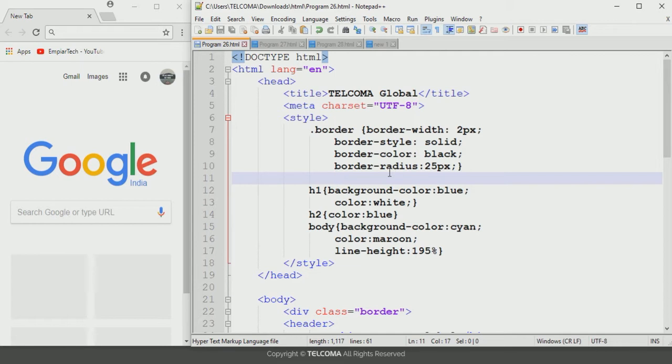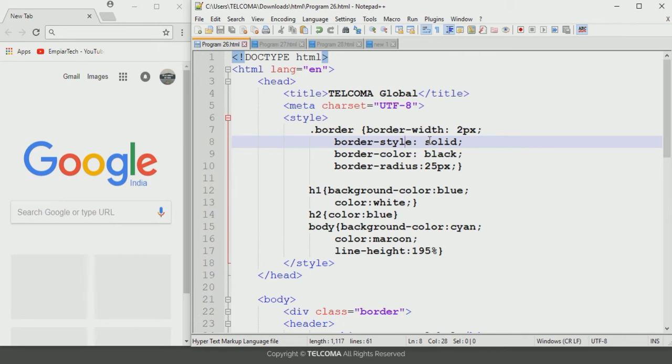First we are going to discuss border width. This border width sets the broadness of the border. After that, border style configures the type of line you want to display in the border. Its values include inset, outset, double, groove, ridge, solid, dashed line or dotted lines. After that, border color lets you specify the color of the border, and the next one is border radius. Here you can configure the rounded corners of the borders by giving a value in pixels or points.